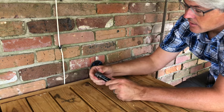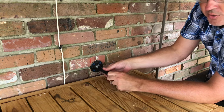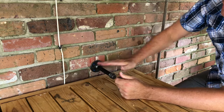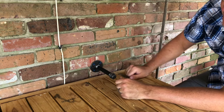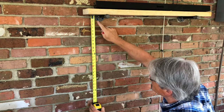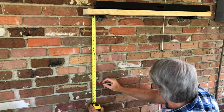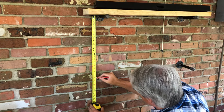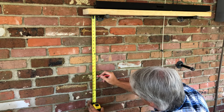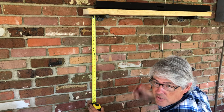When mounting, you may need to get out your socket set to finish tightening those anchor screws since the drill may not have enough torque. Now we assemble the pieces — put the nipple on loosely and screw in the end cap. Then using the tape measure as a plumb bob, we come down from the left edge of the top support and draw a line at the height of the right support as a guide for leveling.